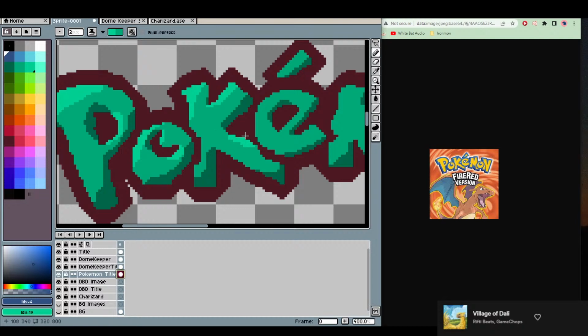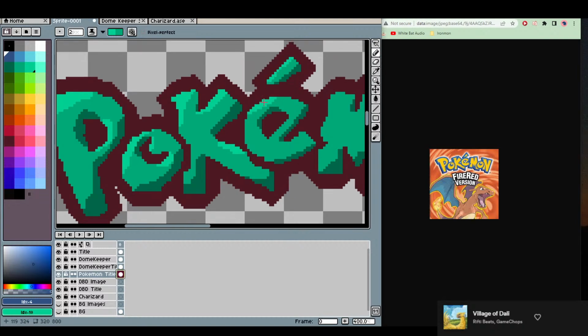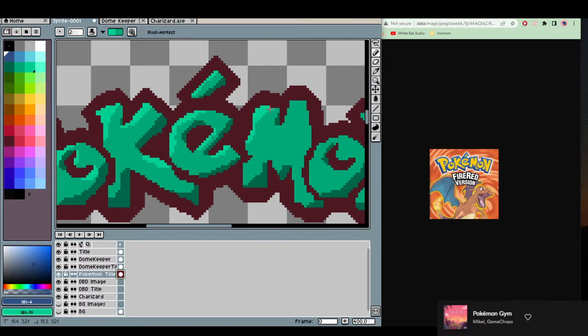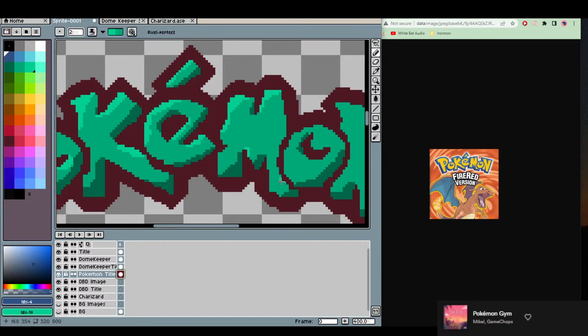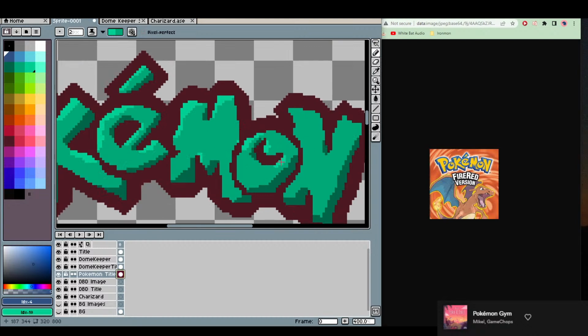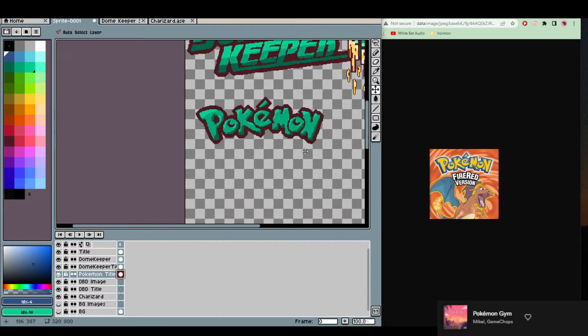Bit of a weird angle, this leg of the K, considering where our light is meant to come from. I think that should be okay though. Something like that. Some corner shine on this. Maybe a little bit here. No, don't like that bit. There we go. That looks all right.